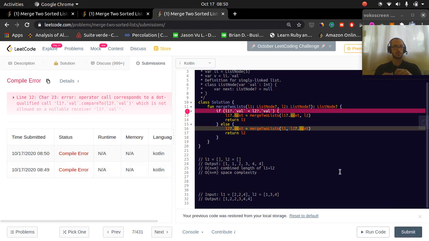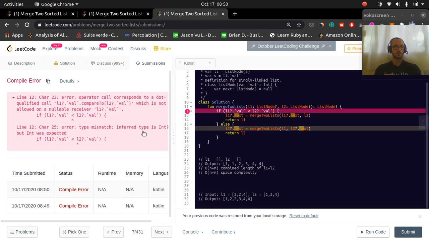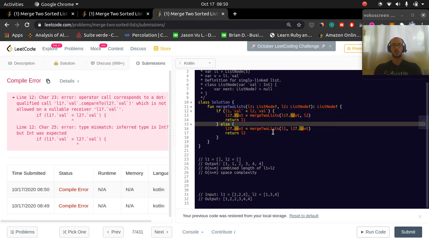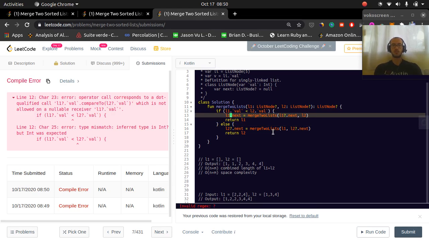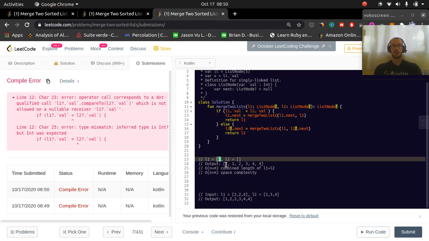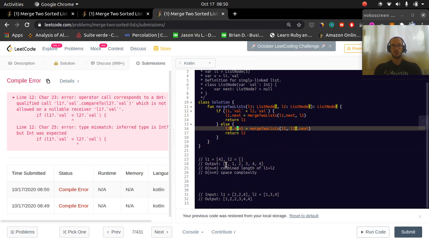Operator call corresponds to a dot qualified call, which is not allowed on a nullable receiver. Interesting. Oh, right. I made a mistake here. So what happens if L1 is null or L2 is null? We need to handle that case, right? Because at the end here, we had 4 and nothing. So we need to handle when one of the lists is null. My mistake.